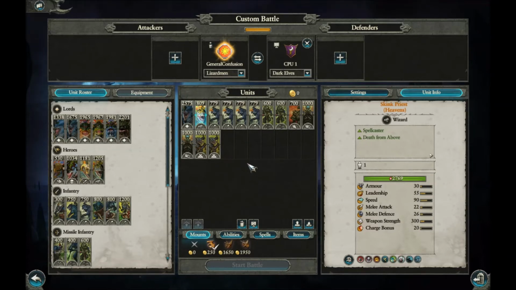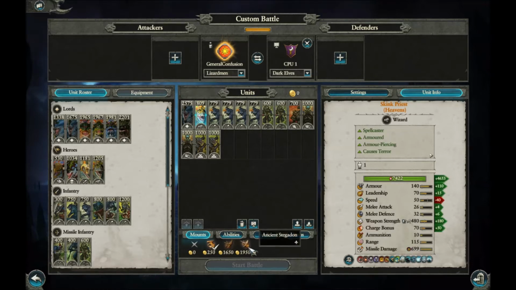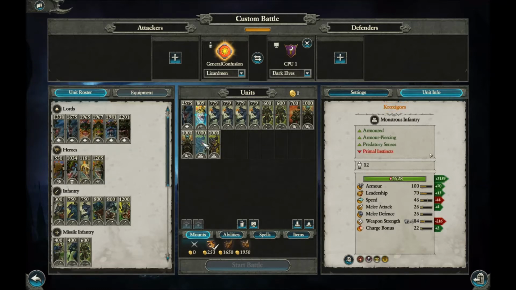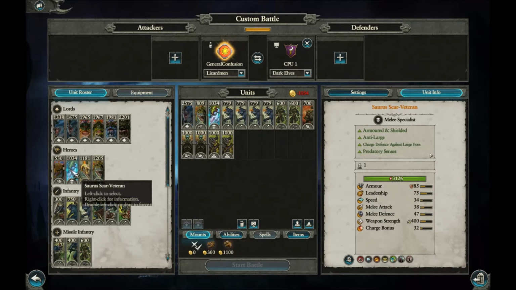It's possible to build a different army, but I feel like the single entity monsters really are the stars of the Lizardman army list. So, single entity monsters and high armor are the two things that make the Lizardmen special. You know, you look at Kroxgar on Grimlock, he has 100 armor. The Saurus Scar Veteran on the Carnosaur has 100 armor.